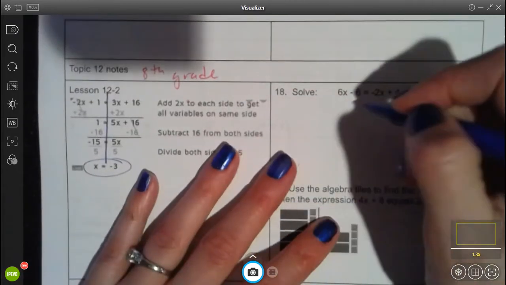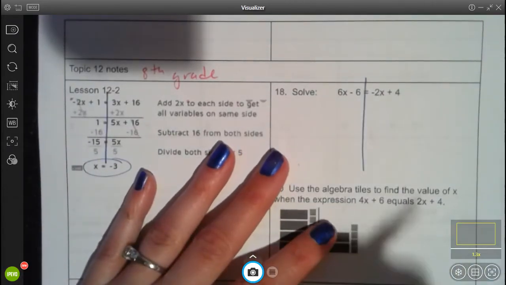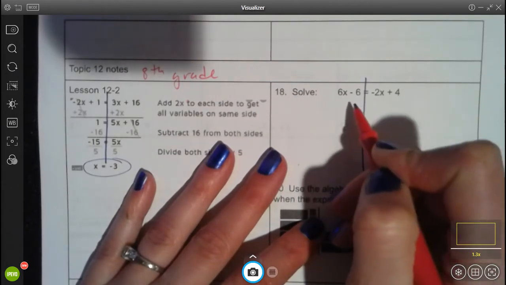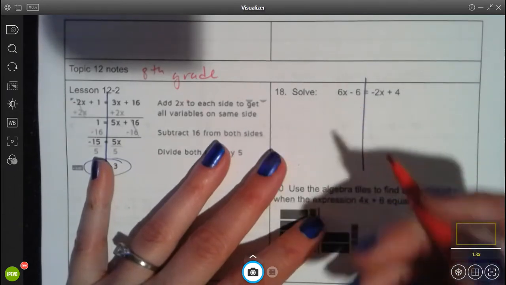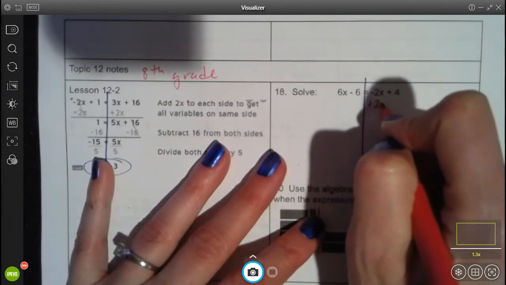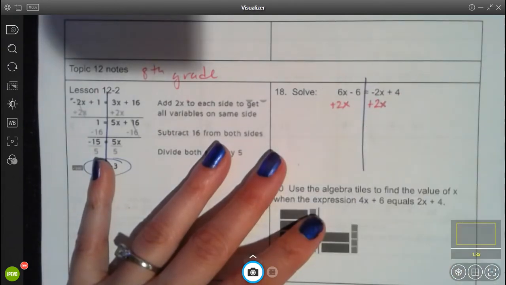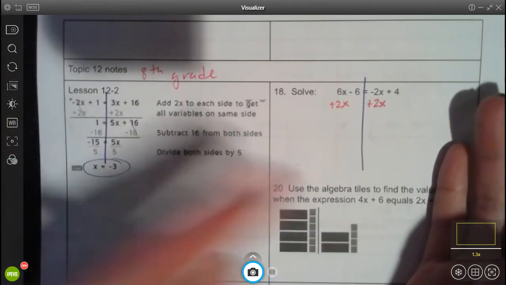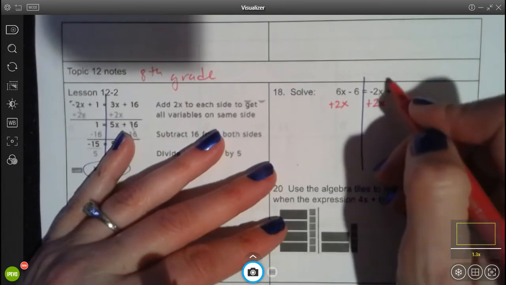So on this one over here, let me divide the left and the right. I have two choices. I could subtract 6x from both sides of the equation, or I can add 2x. I'm going to add 2x. I'm a person that likes x always on the left side. Okay. And I'm lining up the like terms just to make the addition easier, because whatever I do to the left, I have to do to the right. So this zeroes out, like always.